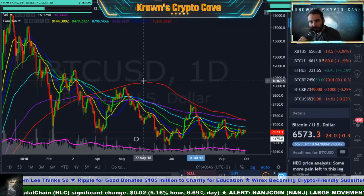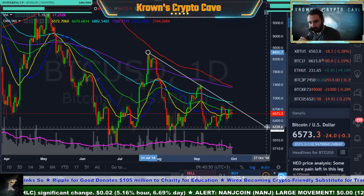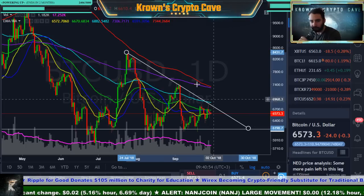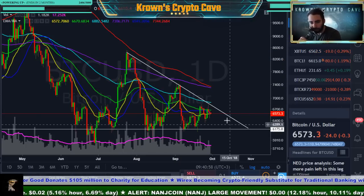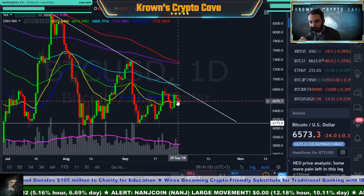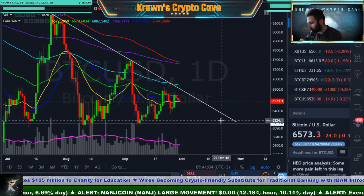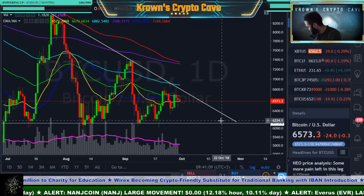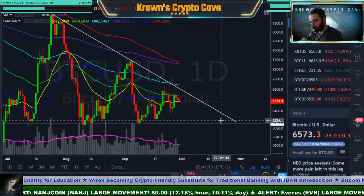If we get our diagonal trend line over here, we can see there is a very obvious descending trend line. Diagonal trend lines are not my favorite to do, but when it fits, you've got to use it. Yesterday's daily closed above the yellow 21 exponential, which gave me a clear signal to do nothing. I was looking for a break of that to take a position, but we didn't quite get it, so I'm just sitting and waiting one more day.